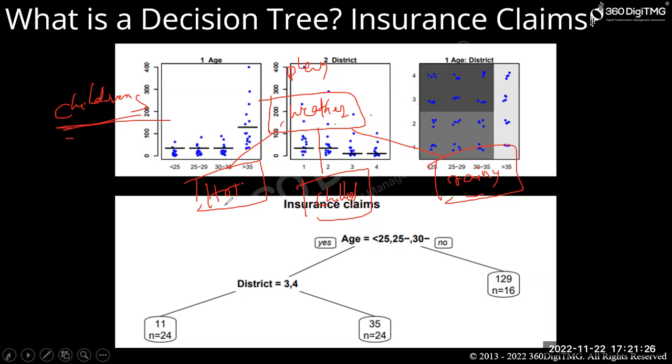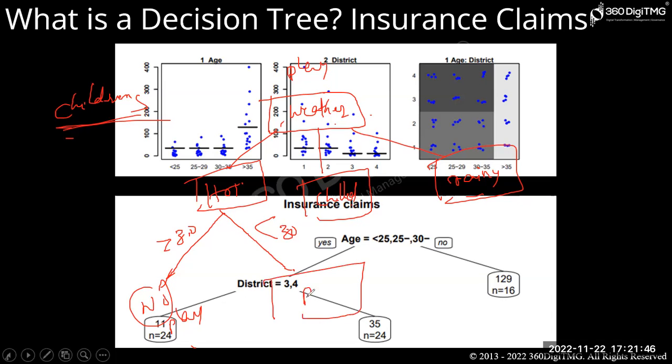If it is hot, what is the temperature? If the temperature is greater than 30 degrees, you'll say no play. If it is not more than 30, you might allow him to go and play. If it is chilly weather, you can simply say yes, you can go and play.